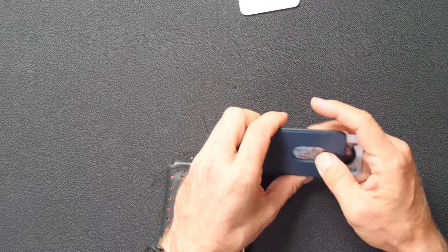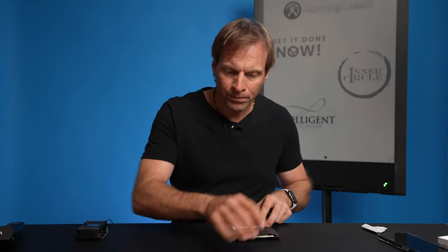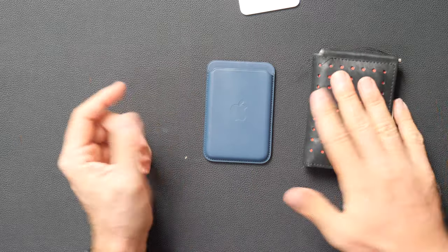Would I be worried about losing it? I don't know. I guess it works. I don't think it's going to replace my Belez, which is beat up — I bought it in Colombia and I've had it forever. His cards are flying out now everywhere. It just works. But it does give you kind of a grip on the phone — a nice feel. The leather is super high quality, really good. I honestly don't know if I'll use it. I like this Belez thing, I just throw it in my pocket and I'm good to go. If we look at the size difference, it fits in my pocket pretty good, but it is cool. I give it a good rating. It clips on the back of the phone. The magnet is about right — you can just pull it off. I'll use it for the next few days, take it to the store. I just worry because I stick it in my back pocket; I'd hate to have that thing fall off.